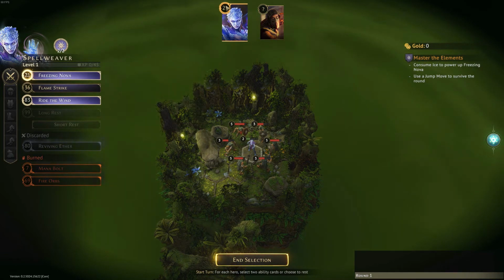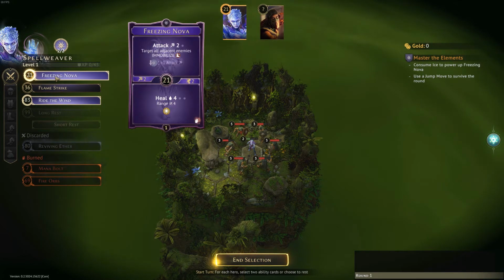I'm also describing, because this isn't the kind of thing they've already explained, obviously well past this point, how the basic gameplay works. So I'll explain in brief. Each character has a selection of cards. At the beginning of the round, they pick the 2 cards they want to use. The first card you pick determines the initiative order. So I'm picking Freezing Nova first because 21 is pretty low, and I want to make sure I go first.